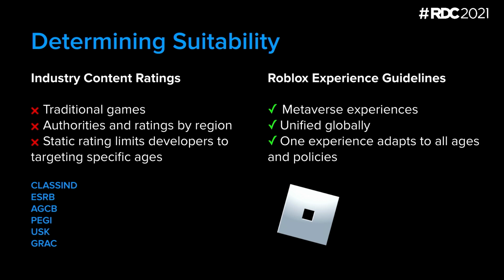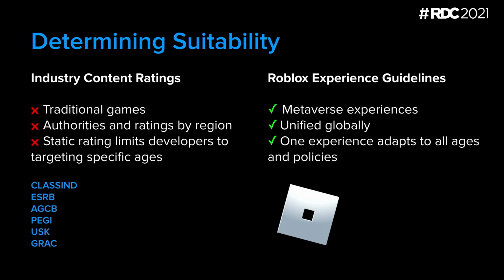Another difference is regional versus global. In the industry, different regions have different authorities that decide what is appropriate for a given age. Roblox is designing one unified system that is going to be applicable for all regions, all ages. And this will help keep the age ratings consistent across all the regions.